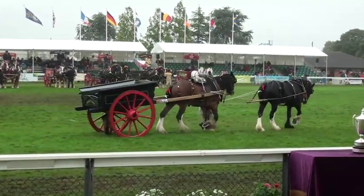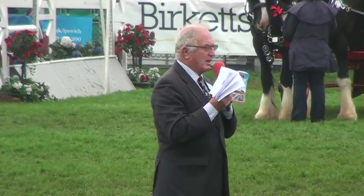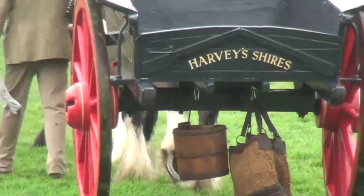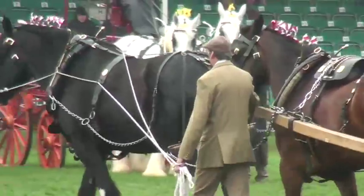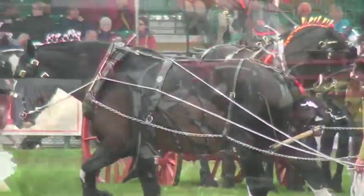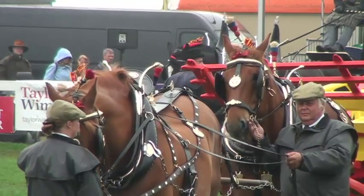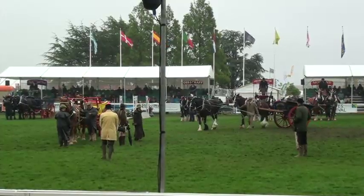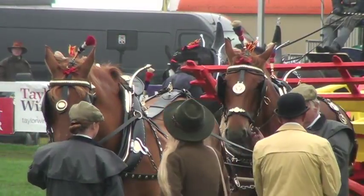That tip cart with the new shafts but would be well over 100 years old and again represents so many stories and tales of the industry where the horse ruled the world. The harness, well, the agricultural harness wouldn't have the polish and purpose that the trade turnouts would have, but still much love, effort and hard work would go in to maintain them and ensure they were workmanlike and able to carry out the agricultural work. The heavy horses were the means of transport and energy for the agricultural industry.